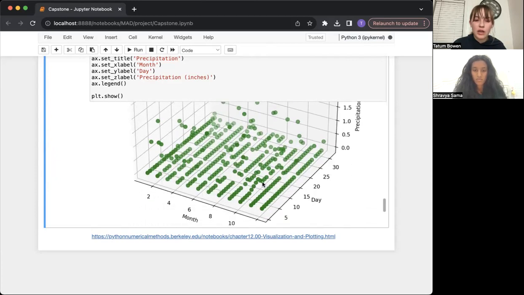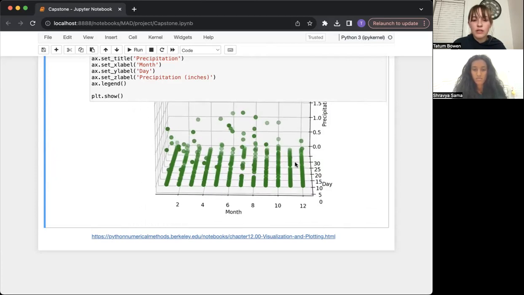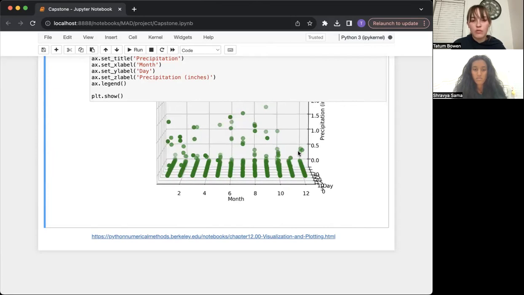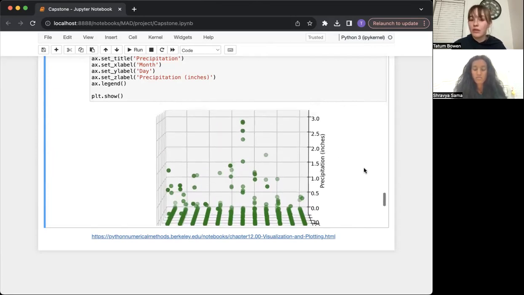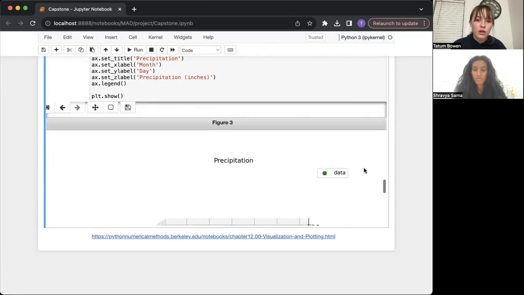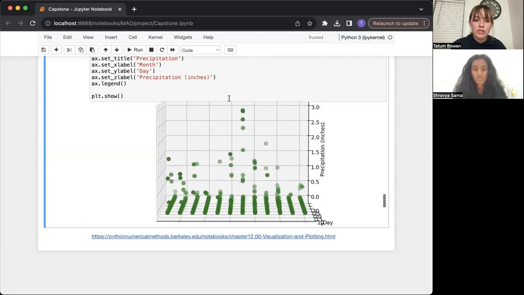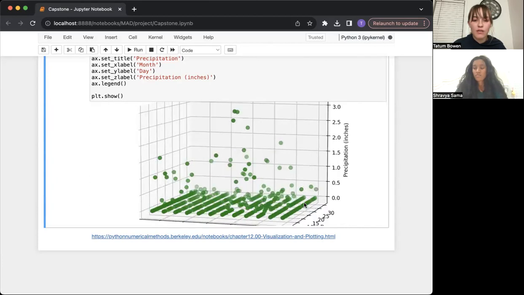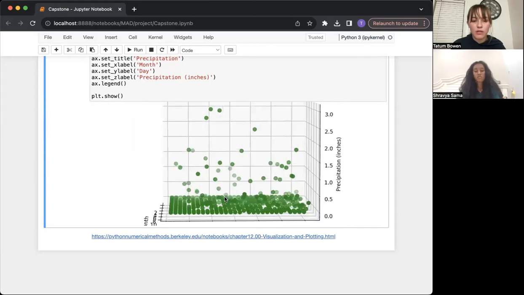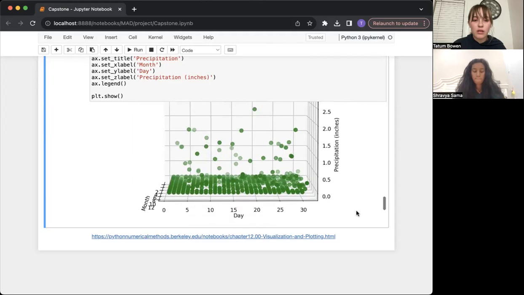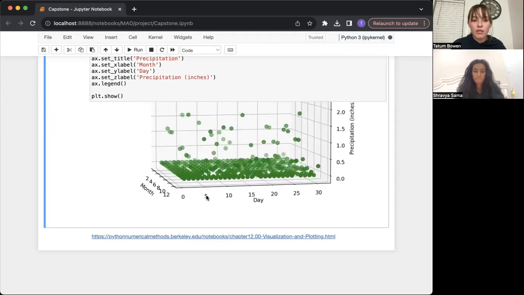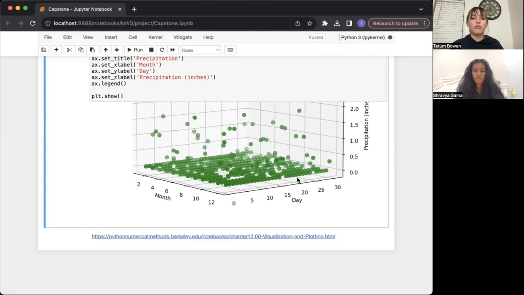And then precipitation. A lot of precipitation is going to be zero because it doesn't rain or snow. It doesn't really snow in Florida. It doesn't rain every day. So if you look at precipitation, you can see where rainfall is the heaviest, and which days it's the heaviest. If you turn it around here, you can look at the days and compare it. But essentially you can see it's normally around the eighth month, which is the start of hurricane season, which can be helpful in analyzing that data. So yeah, those are the graphs.